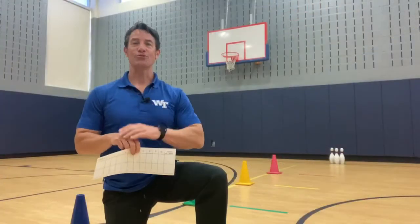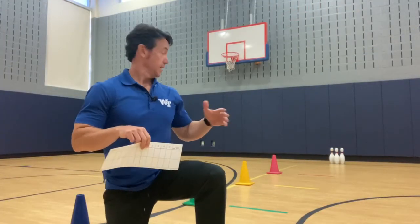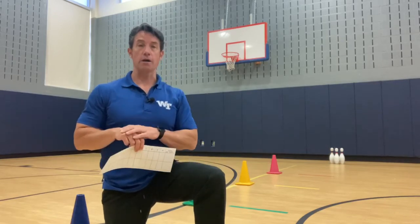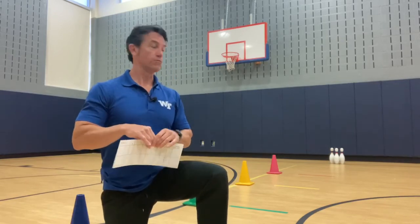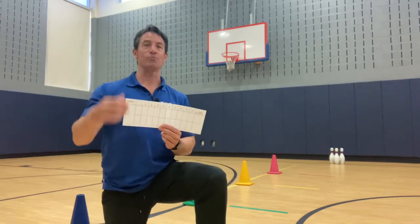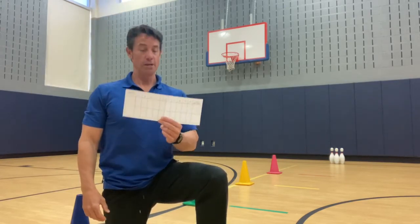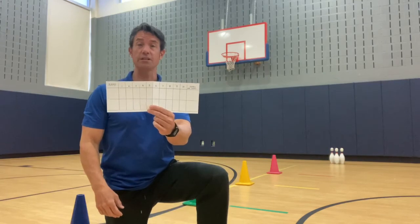All right, boys and girls, if you want to play bowling the more traditional way, what you would do is you would pick just one line and you would make every roll from the same line throughout the game. And you could even keep your score like we do in traditional bowling. If you've been to a bowling alley, which I know a lot of you have, you keep the score up on the computer screen for you. You could even make yourself up a little score sheet like this.